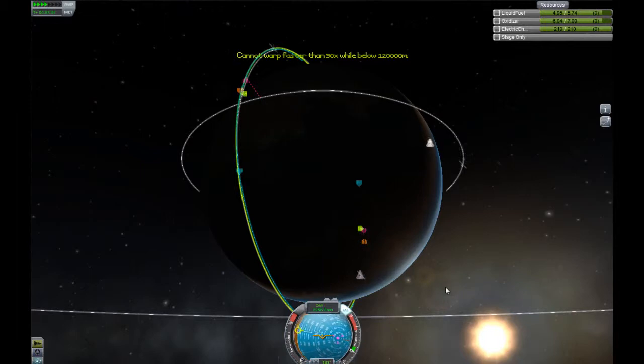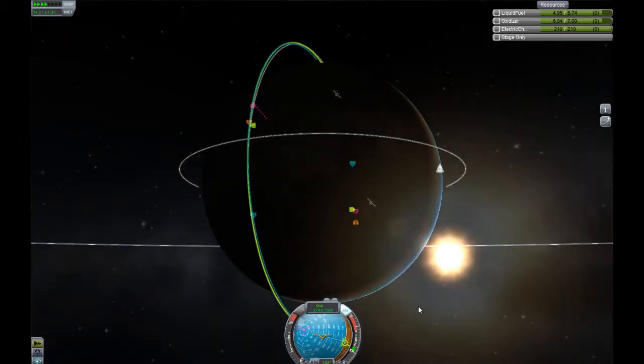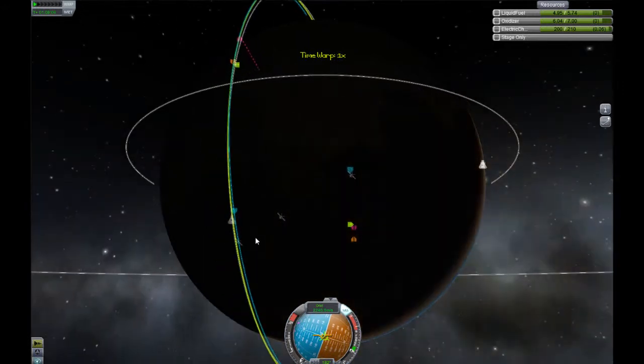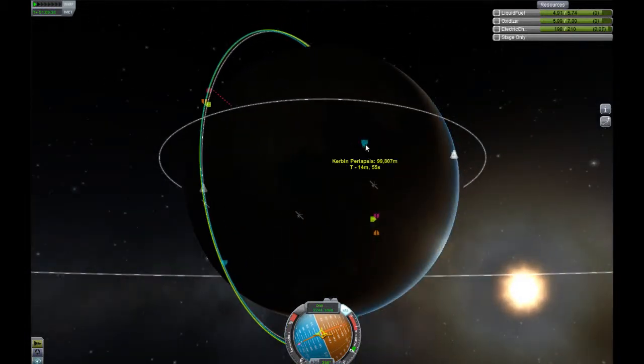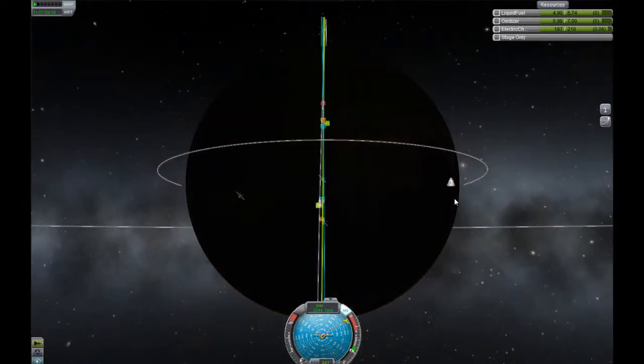Come on. Damn it, it's already been almost an hour. Alright, and where are you? That's the wrong one. There we go. Oh, crap. I'm burning it wrong. Let's see, what do I want to do? I want to face away from the planet, and then burn. There we go. That brings the apoapsis back to 100 and something.